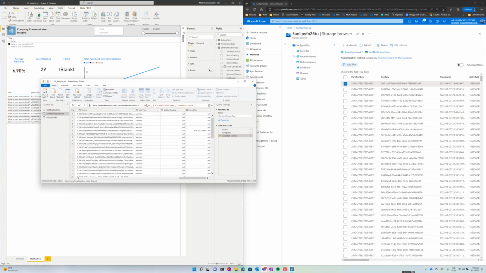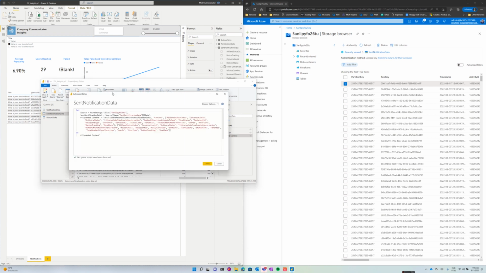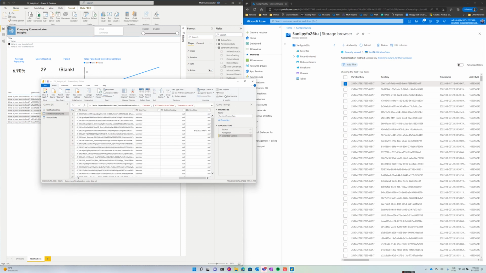So then I decided to go to the advanced editor, right? Sorry, it's not the advanced editor, it's here. I thought that when I did the expansion of the content, maybe the column wasn't there, and because of that we don't see the column.